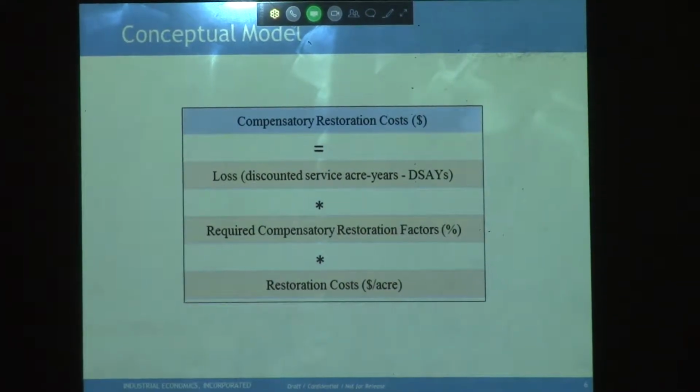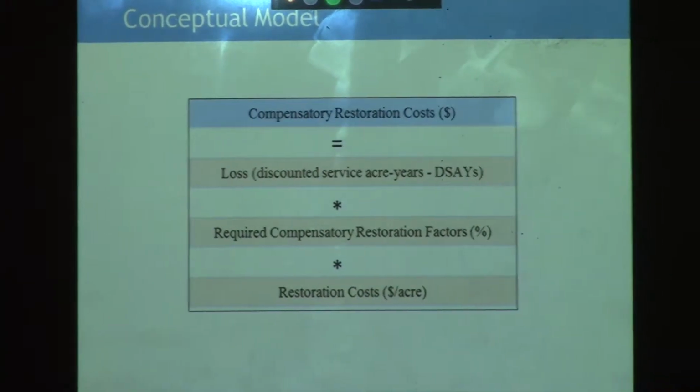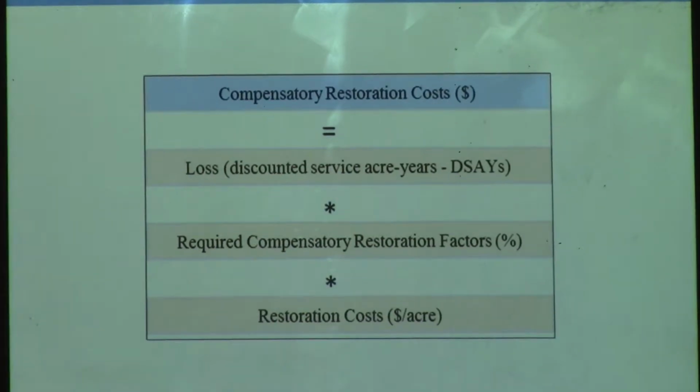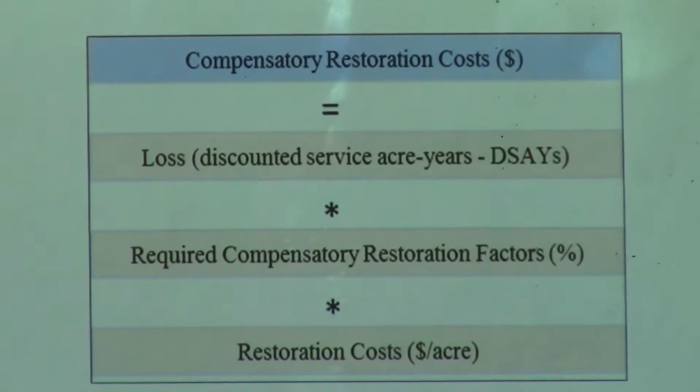Great. But just to keep in mind, I'm trying to distinguish between loss and restoration. I don't think they're the same thing, though both contribute to damage. It can take a certain amount of money to restore, and then you have the loss, which is, you can't do shellfishing during the period prior to the restoration. Right. I assume the model takes into account both the interim losses and the restoration costs. Yes. Okay. So we're going to talk about each one of these in more detail right now.